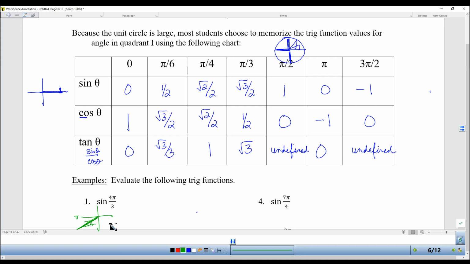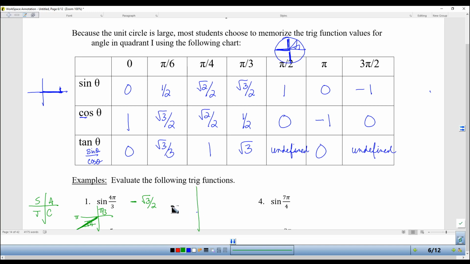I know my reference angle is pi thirds, which I'm going to think about in quadrant 1. I know that sine in quadrant 3, according to my forecast, I don't see a giant S there, so it's going to be negative. And then since I'm referring to pi thirds, I go to sine, I go over until I get to pi thirds, and I write down the answer.